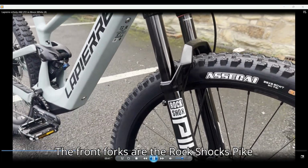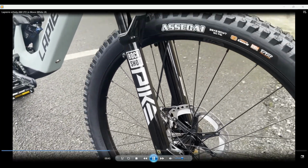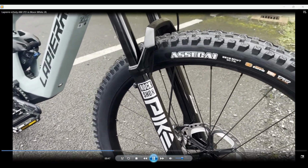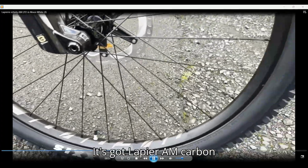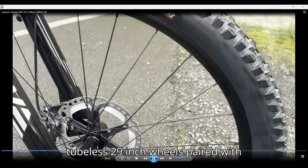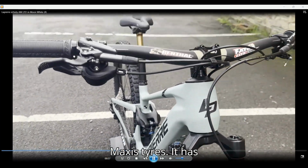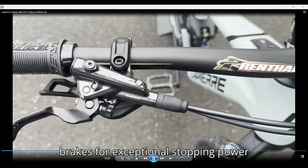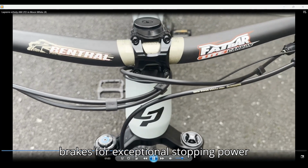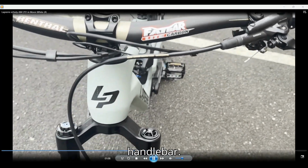The front forks are the RockShox Pike Ultimate Charger 3 RC2. It's got Lapierre AM carbon tubeless 29-inch wheels paired with Maxxis tyres. It has the Shimano XT 4-piston brakes for exceptional stopping power, Renthal Fatbar Lite carbon handlebar.